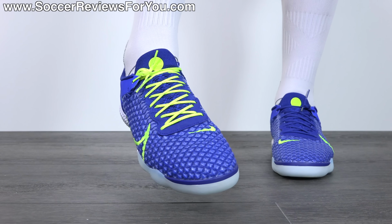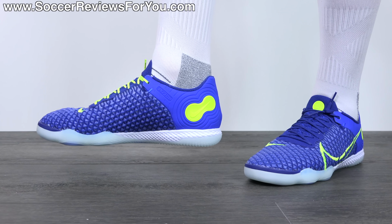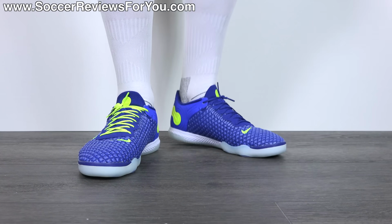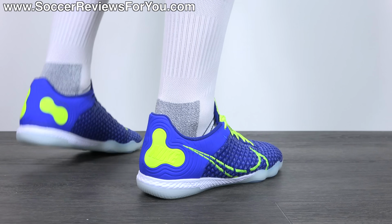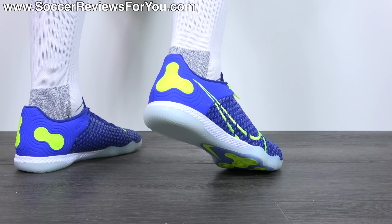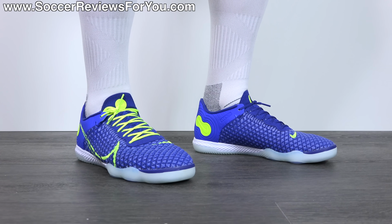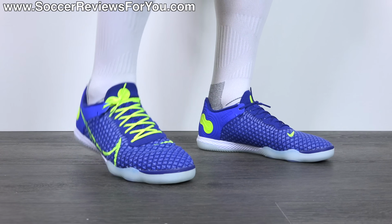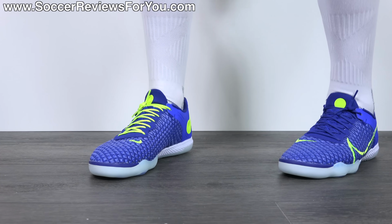The lockdown provided by the lacing system is really good. The heel construction is pretty standard, so the heel lockdown is also really nice. I'm not gonna say that this is the most responsive indoor boot that you can buy, because obviously when you have a super soft upper like this, you're giving up some structure. But in terms of how comfortable it feels and how flexible it is, they are remarkably responsive. So no major complaints from me in that department.